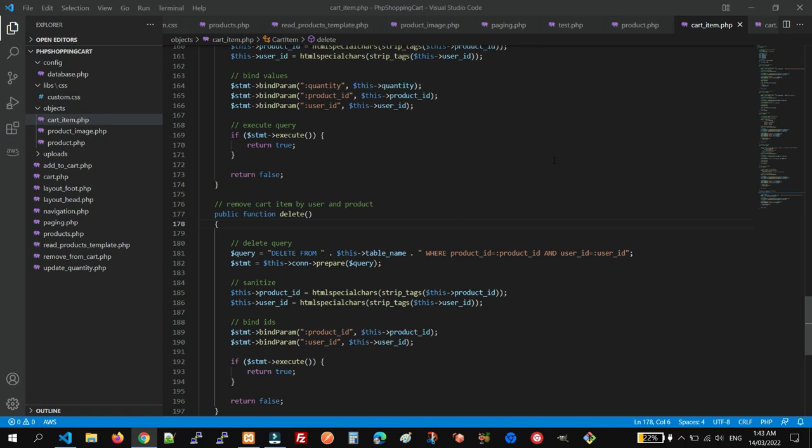Let's create the checkout page. The checkout page looks like the cart page, but the items cannot be updated or removed. It is just like a summary of orders with the amount presented to the customer. It will also act as a confirmation page before the customer places the order. Create checkout.php file.